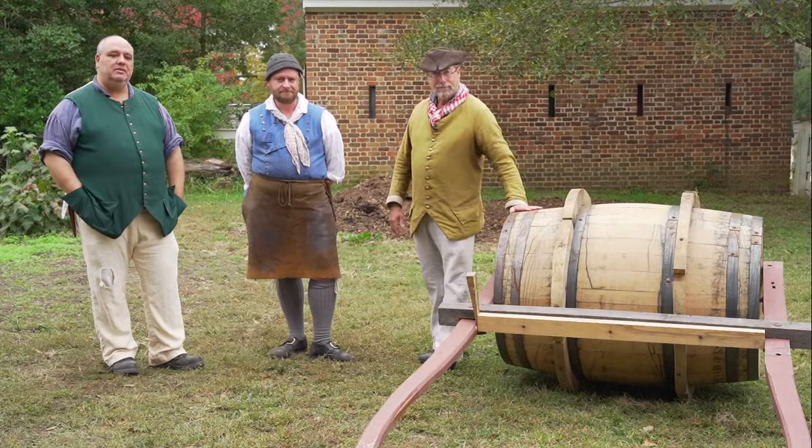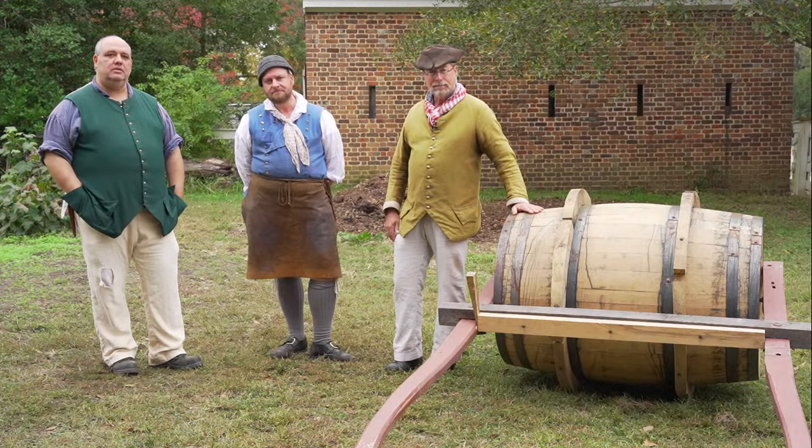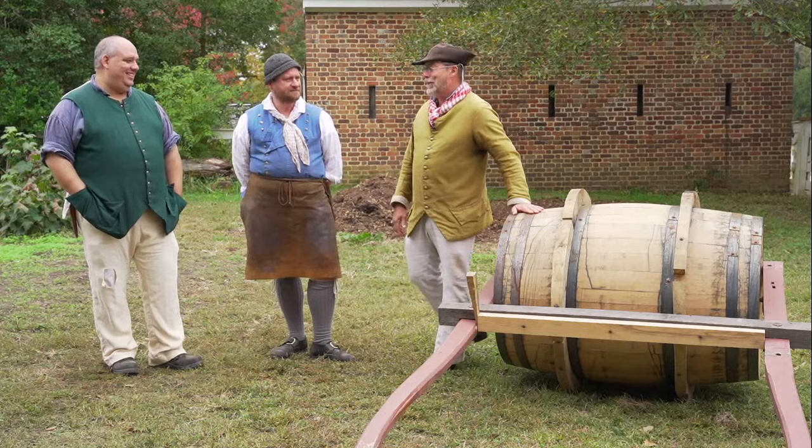We've got a question from Mr. Funster, who says, you know, this is impressive, but why not just load the barrel onto a cart or even a wheelbarrow? Oh, sure, you can do that. We don't really know the answer to that.